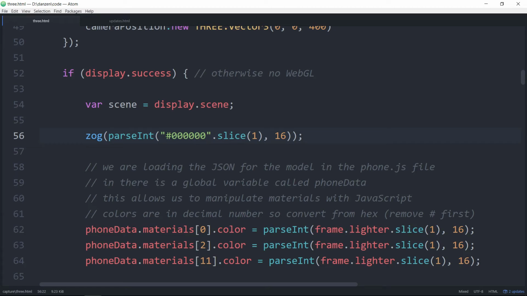And here's the technique that I've used. If you put the color in front of a slice, it takes off that. So then you're converting this hex number, a base 16 hex number, into a decimal number by using this technique right here. So we're going to zog that and see what that turns out to be. Oops, the number sign is in the wrong place. As a matter of fact, 0 is sort of a bad example because that's just going to come out to be 0. So 1, 2, 3, 4, 5, 6. Does that look like 6? Yeah, so we save that.